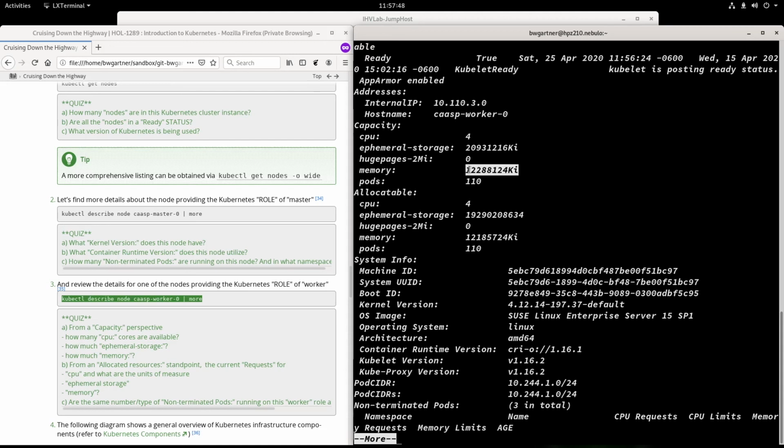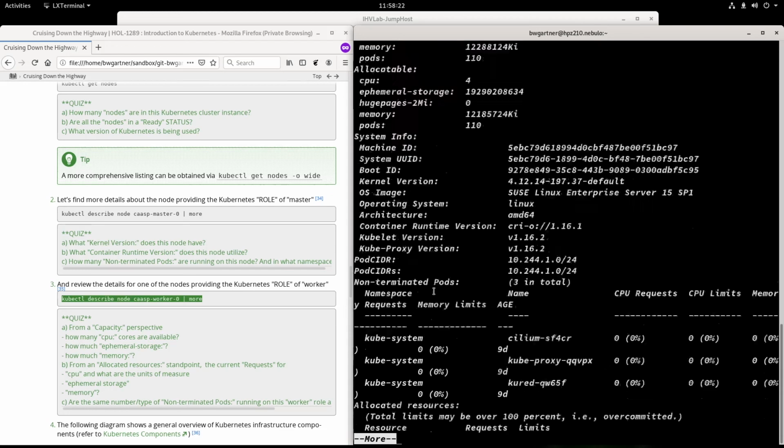Okay, so we can see that from a capacity perspective, what's there. And then also from an allocated perspective, we can see how much of it is fair game. So if you were to specify a certain amount of it can be used, then this would be potentially quite a bit different. And you'll see that they are slightly lower because some of the Kubernetes resources are running there. So they've taken up those pieces. So that's why this is allocatable.